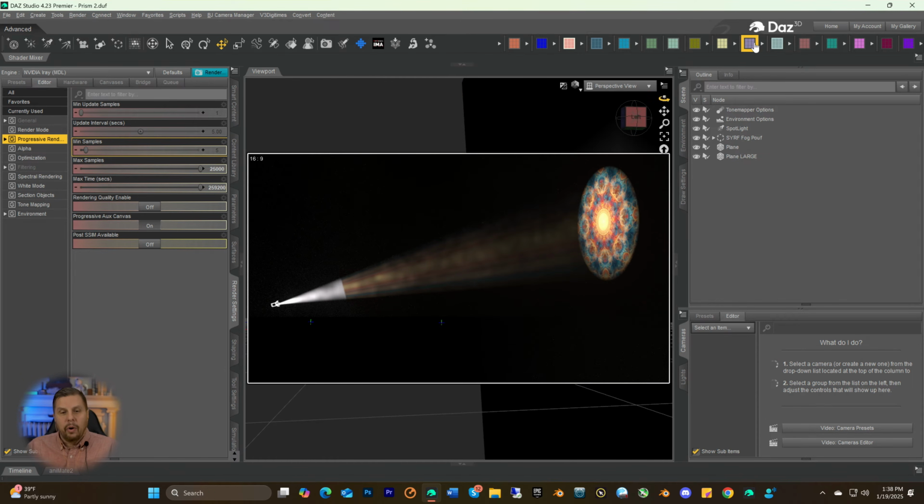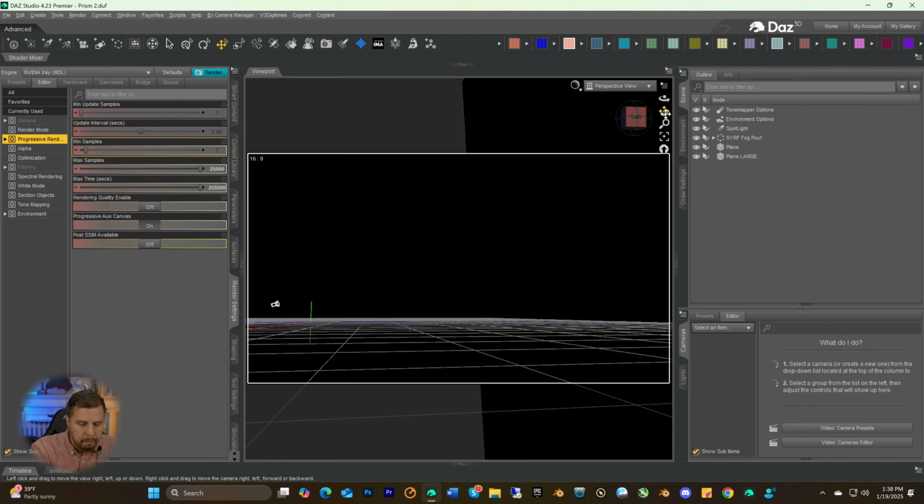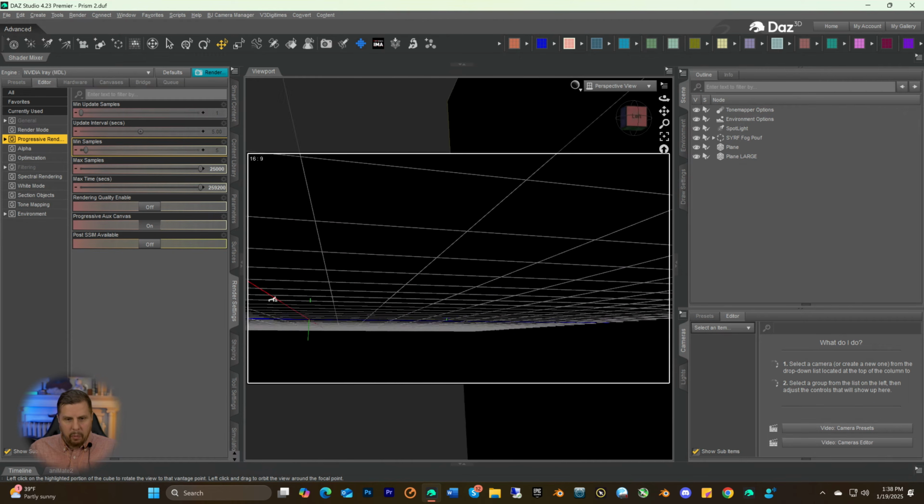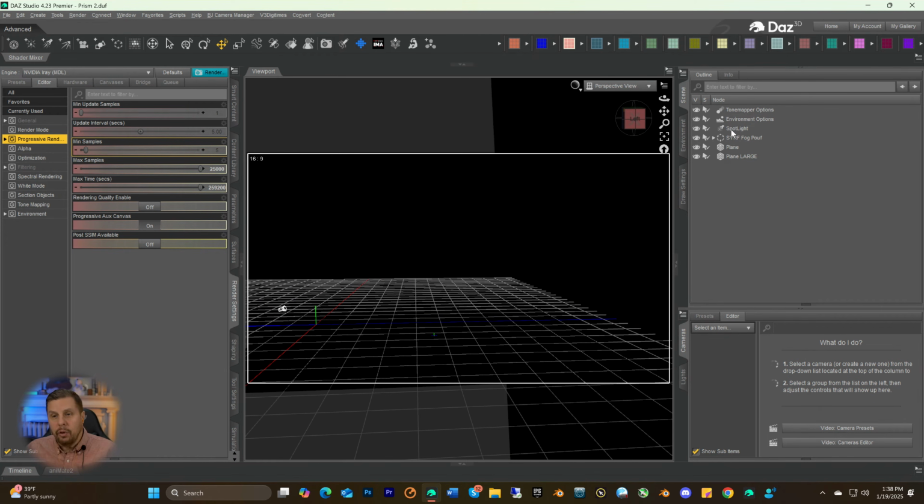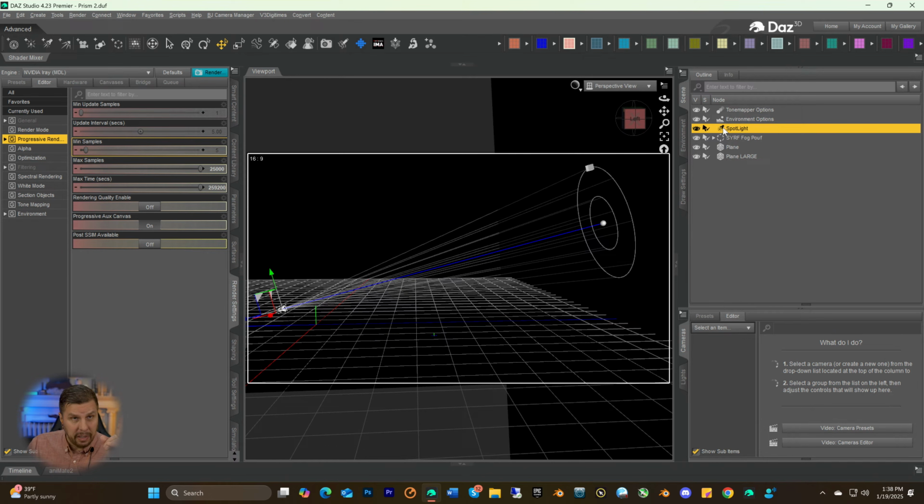Okay, so I'm going to break this down for you. We're going to go into texture shaded mode. And what I'm going to show you now, you can probably guess by looking at my scene. It's a very simple scene, but it's setting the parameters up to make this work. And what you have is one light in the scene. We're not doing any other tricks with lights. So it's only one spotlight in the scene.